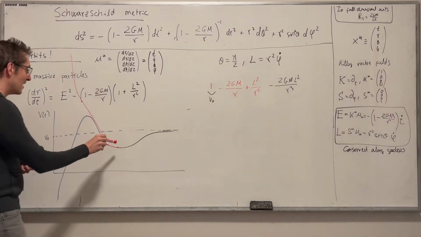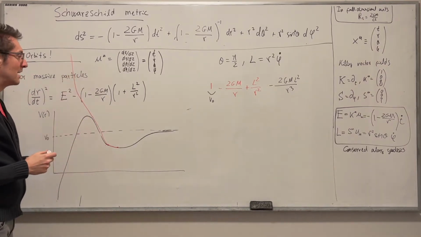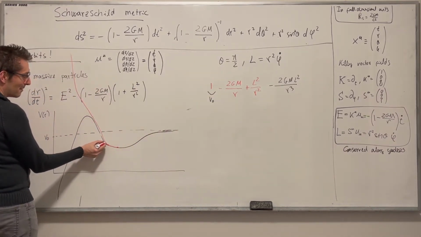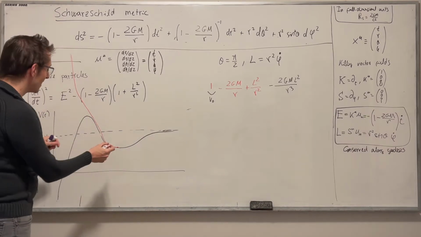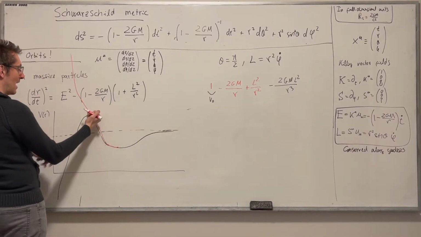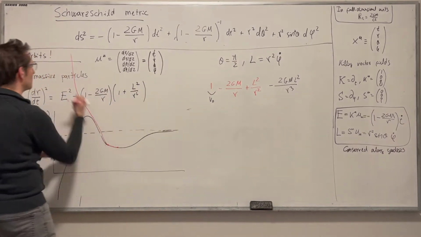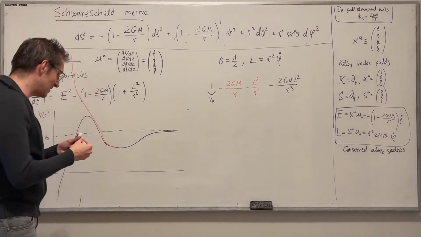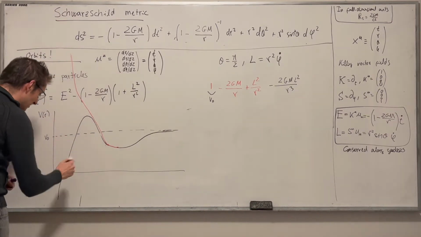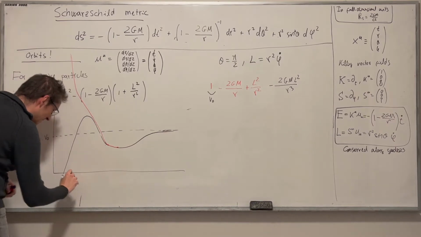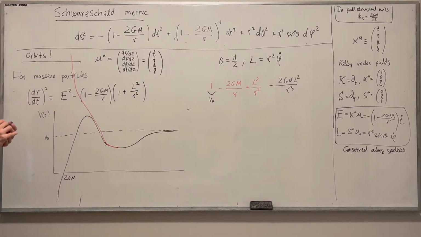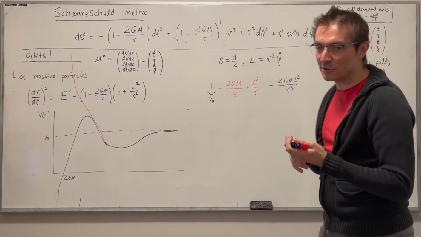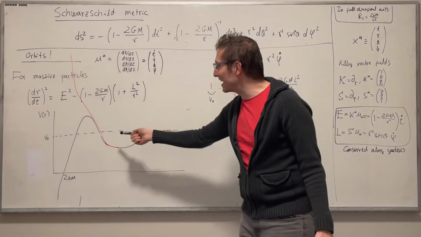Now, I plotted in red the Newtonian potential. You can tell the Newtonian potential is identical for large radii, right? And then, as I try to represent with my drawing skills, it is a little bit above the relativistic one, until the term with the Q kicks in, which is very different. You see this one grows up to infinity, whereas this one goes to minus infinity. That's the main difference. Now, the zero of this potential is 2GM, which is the scale of the Schwarzschild radius. And we can now analyze what kind of orbits we would have and what the difference is with Newtonian mechanics. This is very nice because we can do a scattering diagram here.